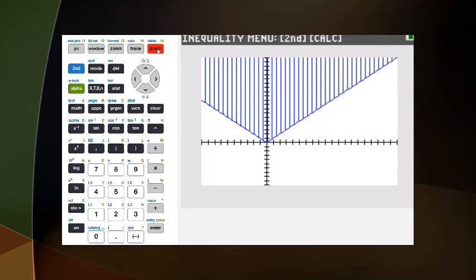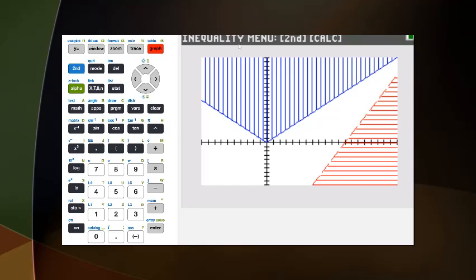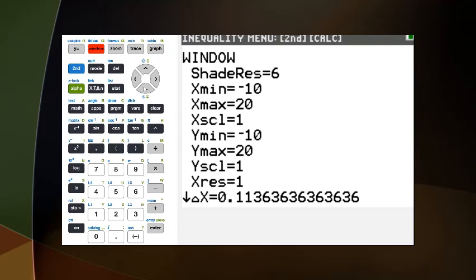So there's my absolute value popping in, and look, now I'm still seeing this slope, and you know what I'm thinking? There's somewhere out here I think this is going to have an intersection or an intersecting region, and I'm going to make another adjustment to my window. This time I think I'm going to choose x max of 30 and y max of 30. I'm just curious.